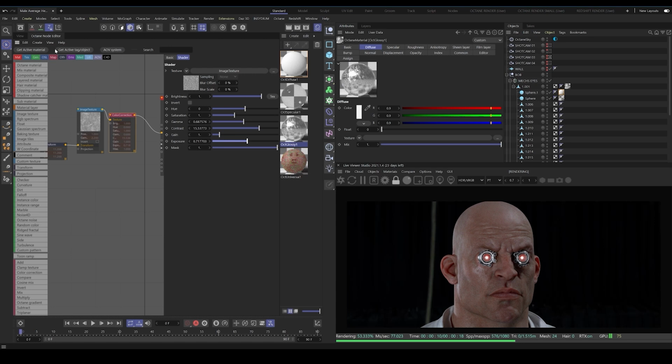And for the last parts of the shader of the character, the last thing I'm going to create in material is the jacket.